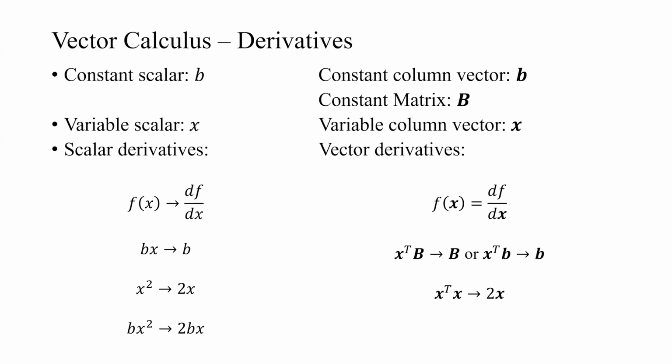If we have x squared in the vector, which is x transpose times x, the derivative of it will be 2x. And again, if we have the analogy of bx squared in the vector calculation, which is x transpose times B times x, it will become B plus B transpose, times x. This will become a cheat sheet of how you calculate the derivative in vector calculus. And in the next page, we'll go over the details of why it becomes this, and how to calculate the derivative of the vectors.